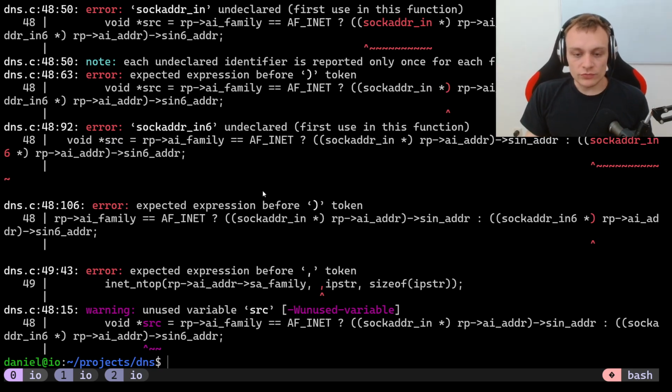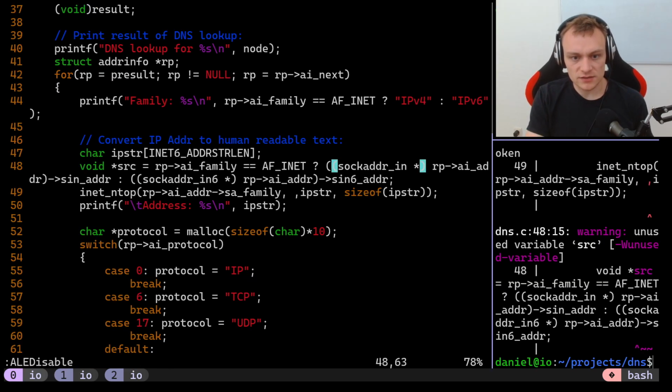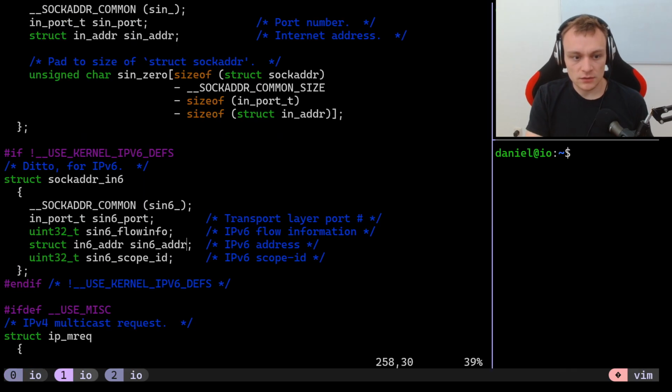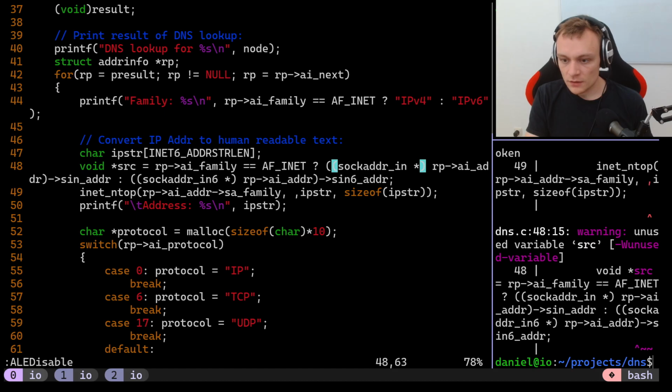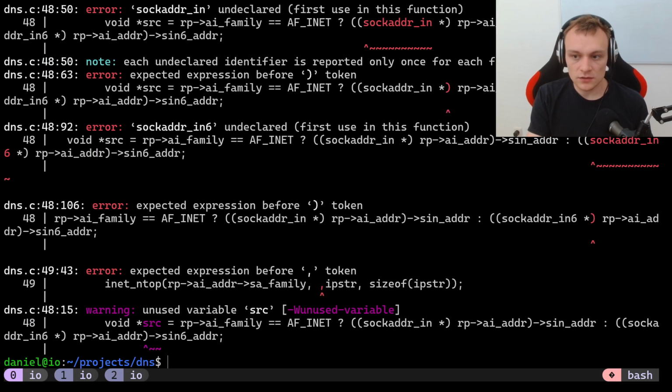Expected expression before parenthesis token sockaddr_in6. Sockaddr_in6 is undeclared. And here it says, what does it say? Sockaddr_in6 undeclared.